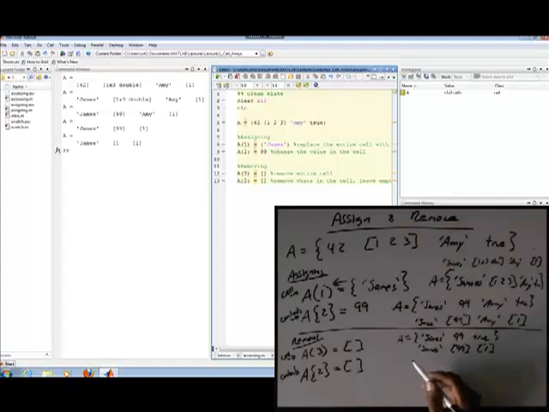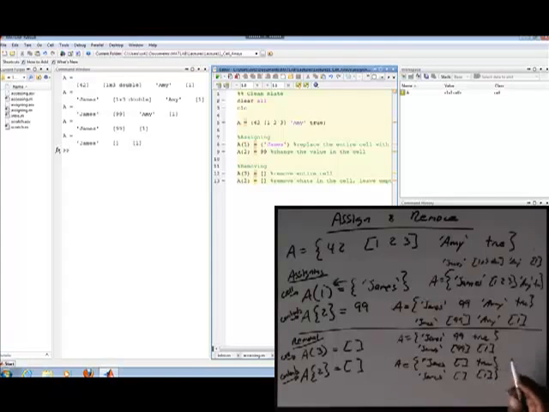So after this, the bag still remains. Remember, I'm replacing the contents with nothing, okay? So the bag still remains. And so therefore A now is James, the empty vector, and a true. MATLAB will show it in the command area as James, brackets around nothing, and then a logical true.